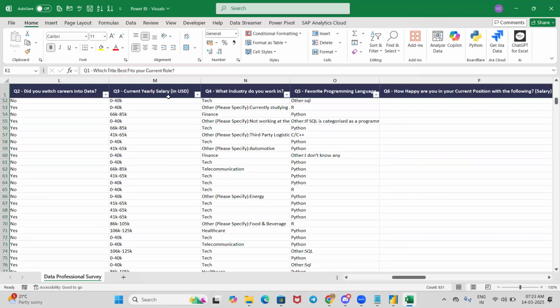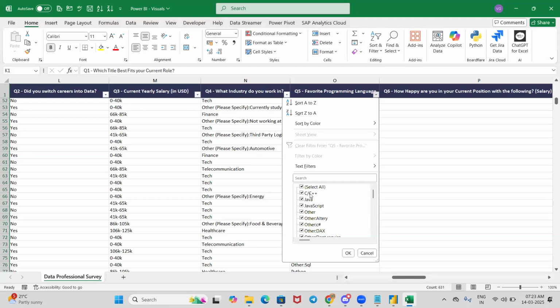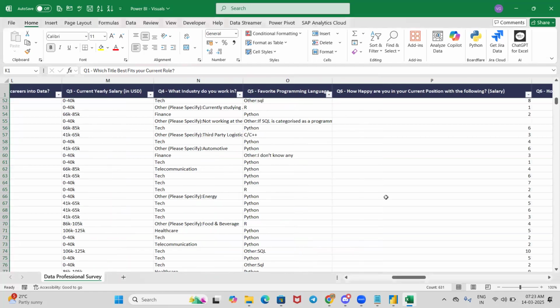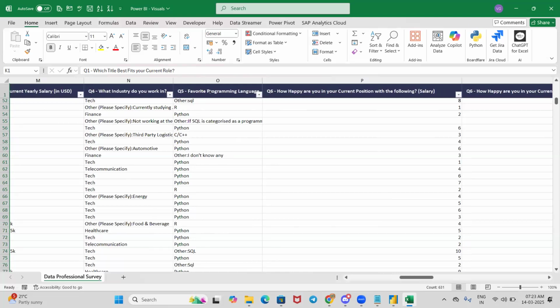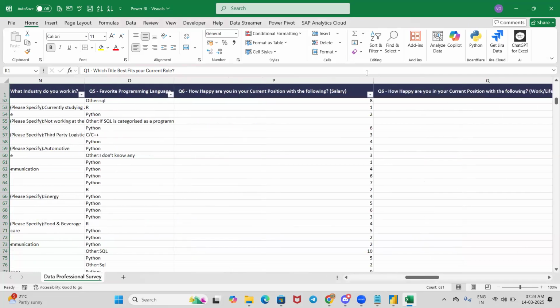So these are the domains they are using with the data roles like data analyst, data scientist, engineer, everyone. So what are the favorite programming languages? So we have here Excel, CSS, Java, and others, DAX functions, all those things, right? So these are the cleaning parts that we make. So I'll let you know during the classes, and we'll understand the concepts, what data is actually included with every column.